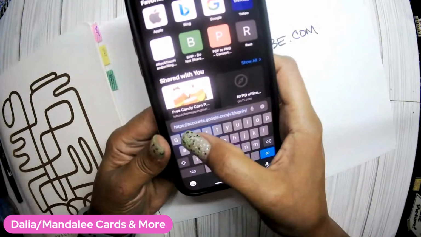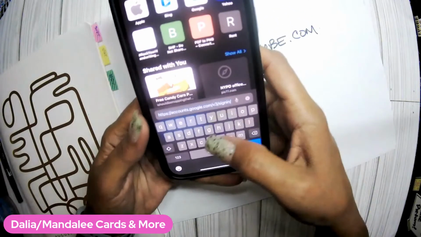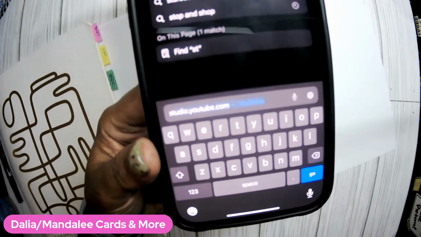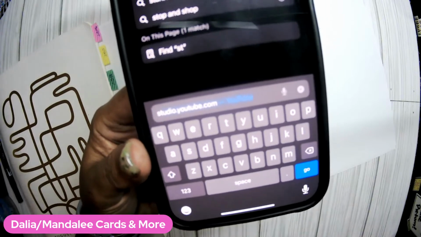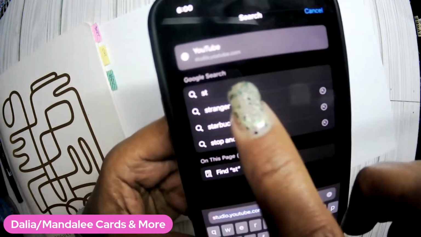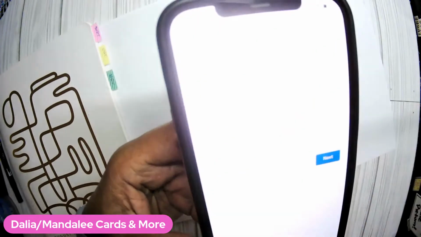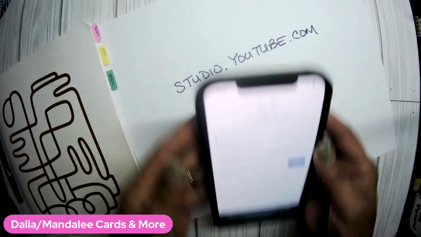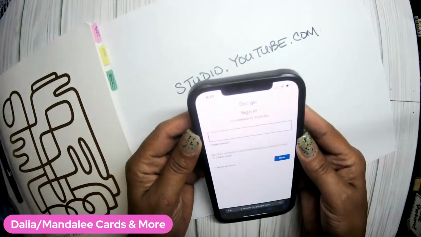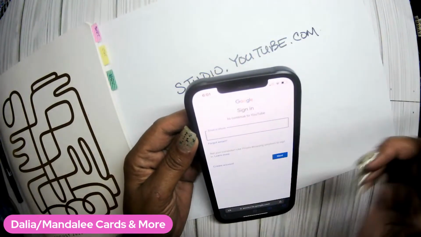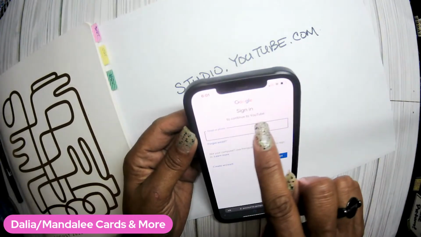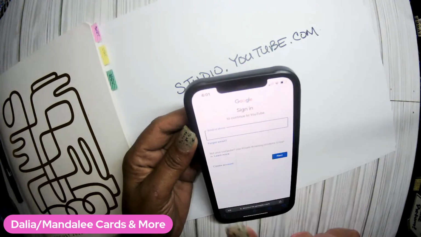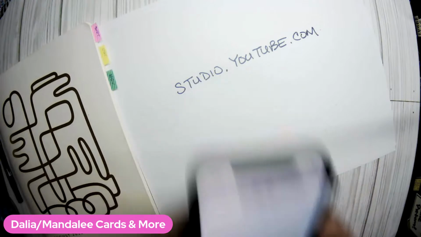All I'm going to do is type that in my search bar and it will automatically come up for me because I've already been down this process. You can see studio.youtube.com, and it also shows it up here. I can do it in Google as well. You type it in, and sorry about the glare, white on white is not a good idea. I'm on my Google sign in, because YouTube is owned by Google, so it will automatically ask you to sign in. You would type in your email and then your password. I'm going to do that off screen real quick.